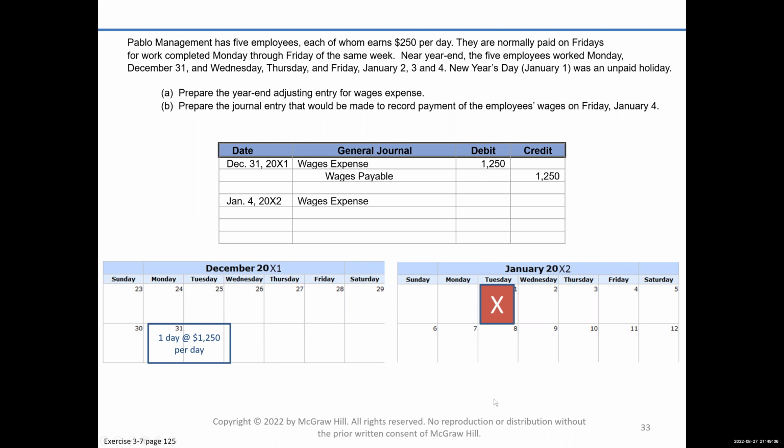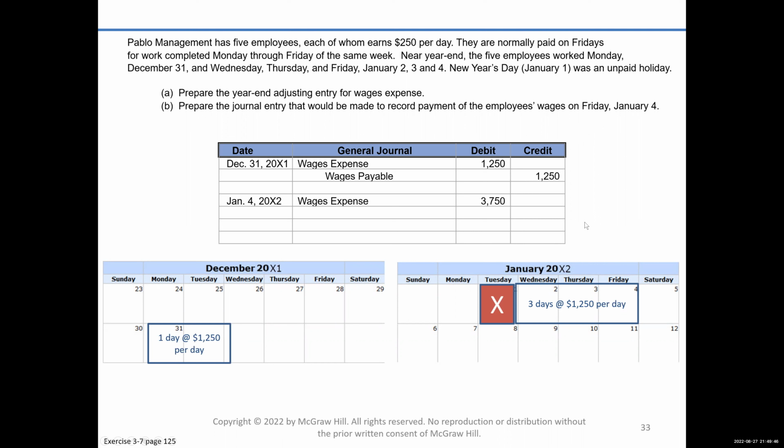We're beginning and they're just socking it to us. Okay, but we do work. We have employees that work for us for 3 days, Wednesday, Thursday, and Friday. If you multiply, those 5 employees earn $1,250 a day, and there's 3 days. So that's going to be wage expense in January of $3,750. Now, payday is on Friday, because we're supposed to pay on Friday.